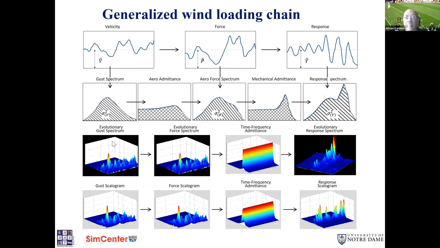So once you combine these all together, this becomes the evolutionary response spectrum. Those of you who are interested in the non-stationary effect of wind on structure, here is your tool to work on establishing and elaborating what is given in here. This could be done by those of you who are familiar with the evolutionary power spectral density from earthquake engineering, or it could also be used in the wavelet domain.